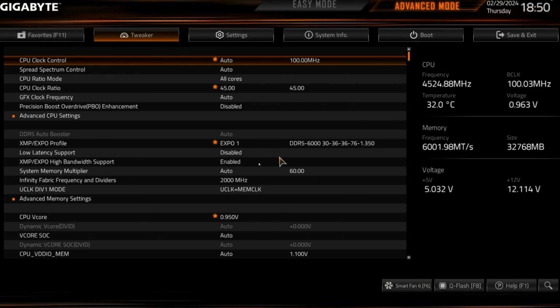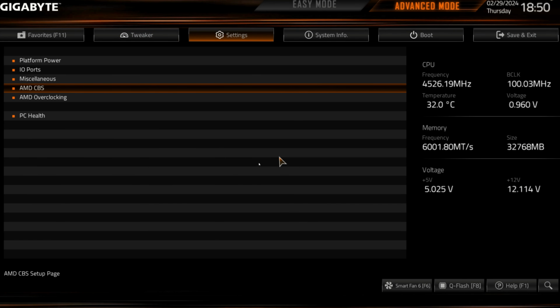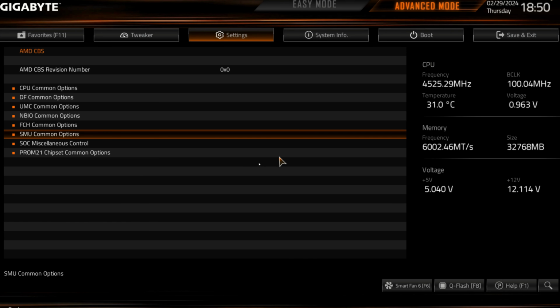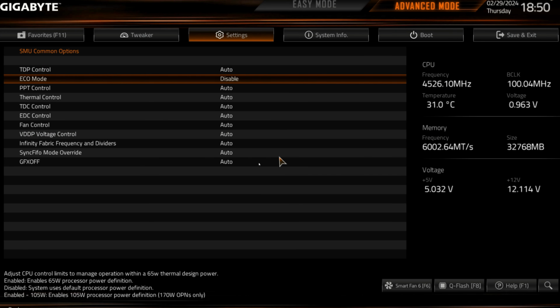All right, so now we're going to try something else by putting this into eco mode, which actually was a big thing for the 7950X3D. Again, I didn't fully tweak that out yet, but this setting did a pretty decent boost in efficiencies. And I'd like to thank Bitcoin Andy for pointing this out for me. So if you go into your settings here, then go to AMD CBS, and then scroll down until you come up to SMU, you will see here your eco mode, which is right here, currently disabled.